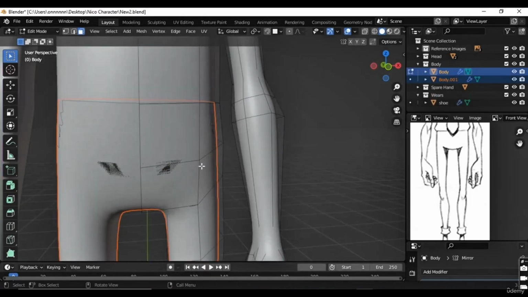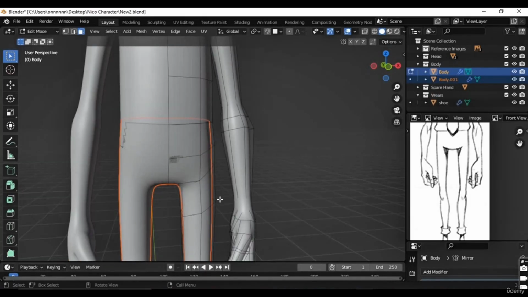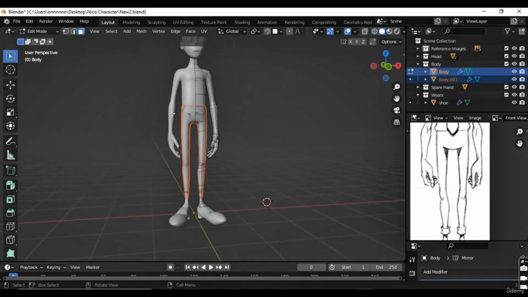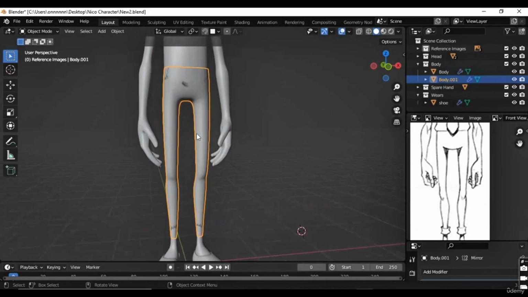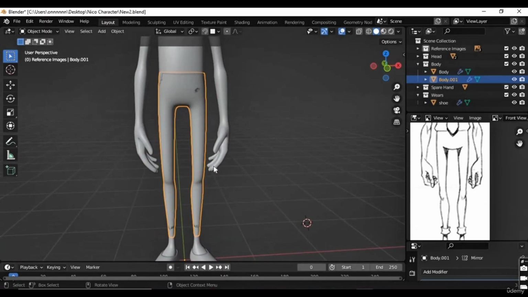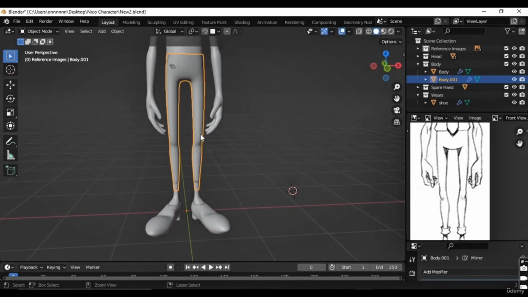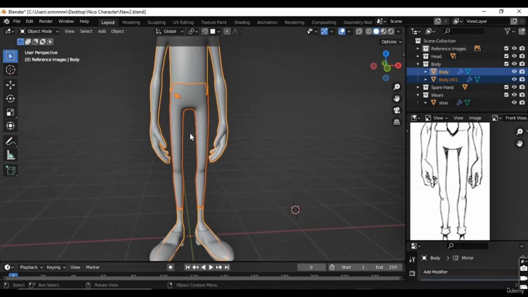Alright, so we'll scale this a little bit. Let's select this, let's scale it out. What we could do, let's set the origin to the middle of the object.